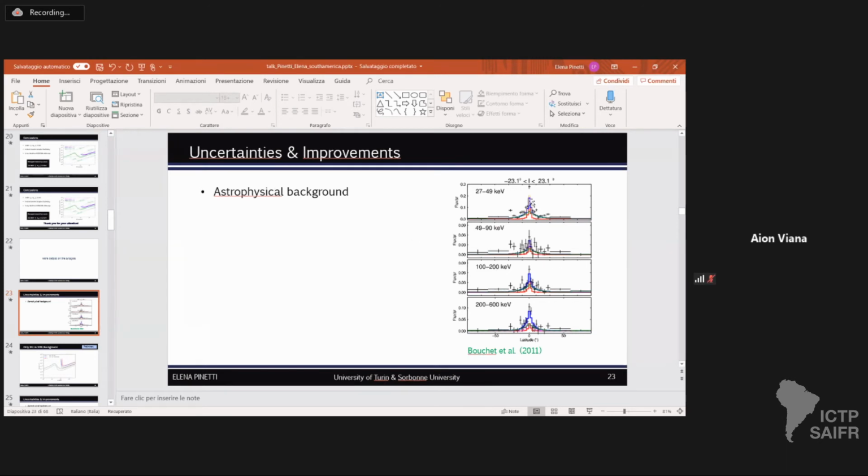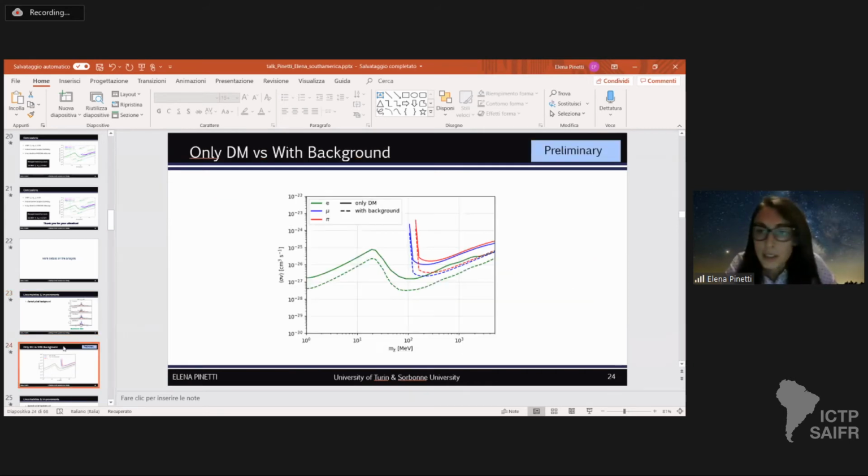Okay, so we took the data by INTEGRAL, and it's true that the INTEGRAL collaboration also does modeling of the astrophysical background, because we imagine that the X-rays observed by INTEGRAL are diffuse, and we imagine that we have an astrophysical background which is mainly due to the diffuse inverse Compton scattering from the electrons and positrons produced by astrophysical sources, I think, for instance, of supernovae. And we actually derive the optimistic bounds by also considering a modeling of the astrophysical sources, which is a preliminary result. Of course, this will bring stronger and better constraints.